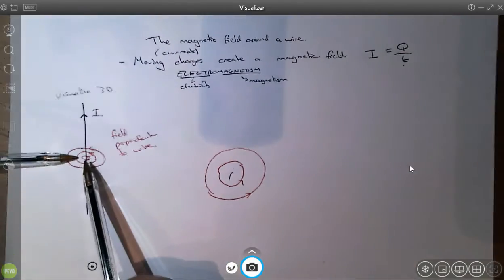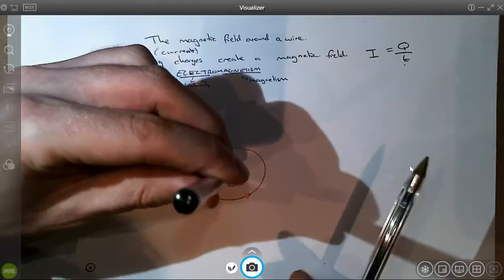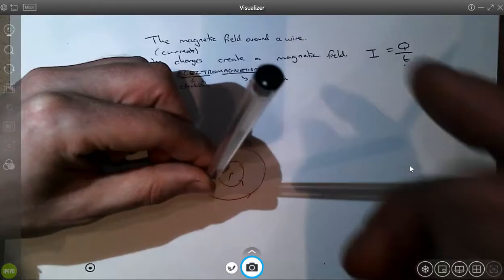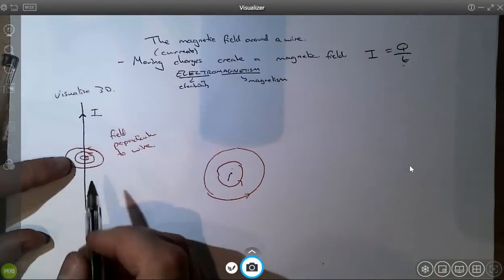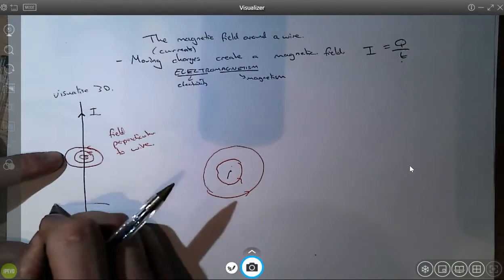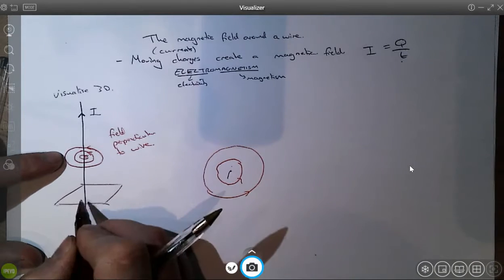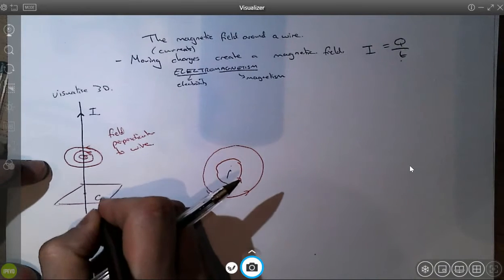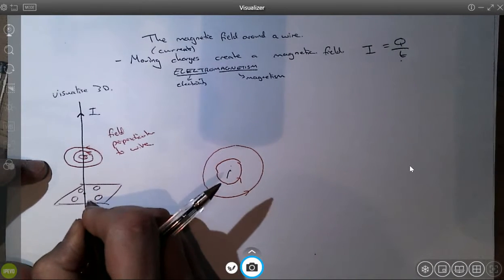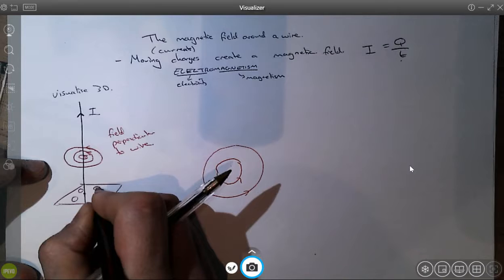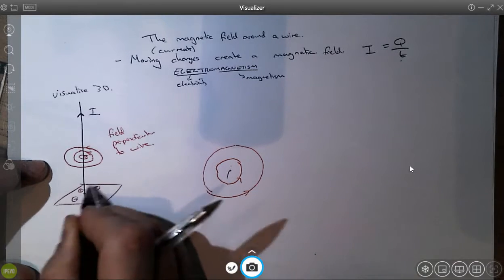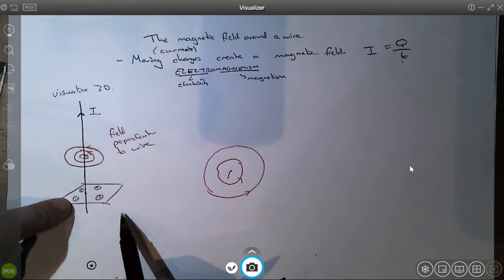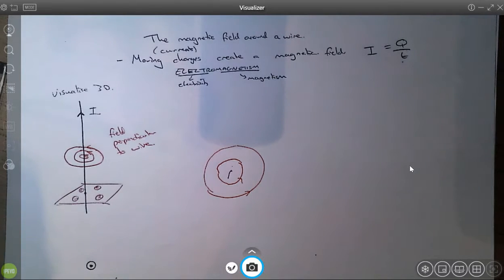If you do it as a demonstration, you can obviously get this piece of wire. You can clamp it vertically between 2 clamps, and then you can get yourself a piece of cardboard, and you can make a small hole in the cardboard, put it around the wire, and then you can use lots of plotting compasses around the wire, and you'll see that the plotting compasses all point in this circular direction. All right, so this is really a must do as a demonstration. There are some videos of this as well, but it's really easy to set up.